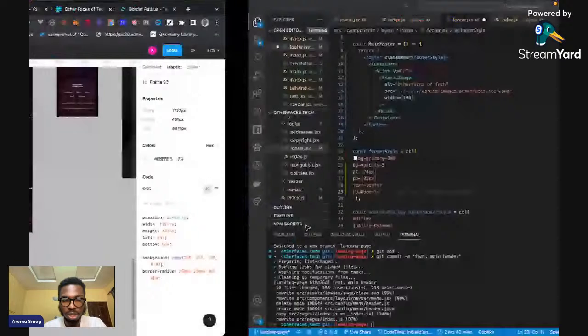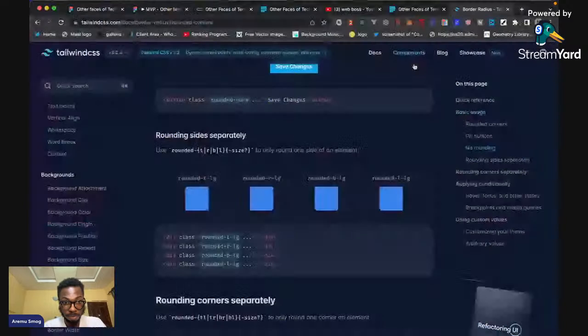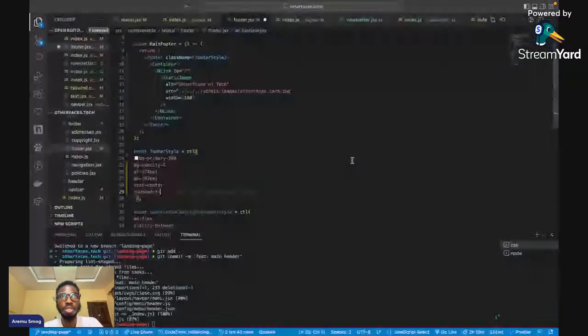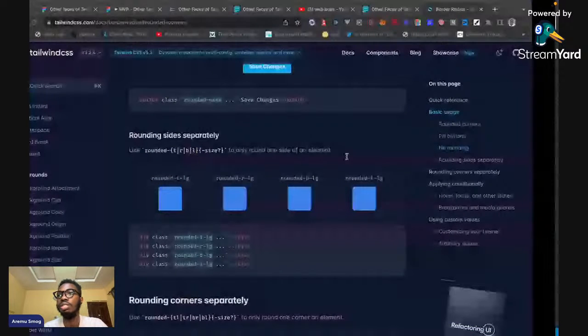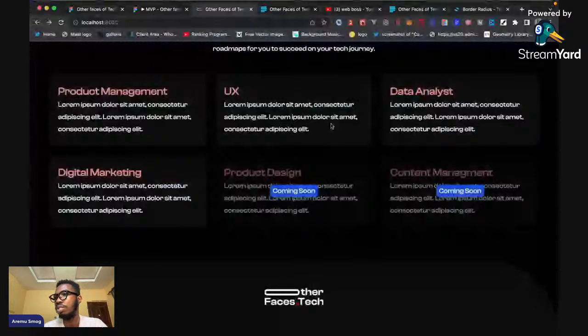Let me check that syntax again, okay, yeah, then the value 250 pixels, and that's going to add the rounded edge to both sides. Oh, isn't that just sweet to look at?